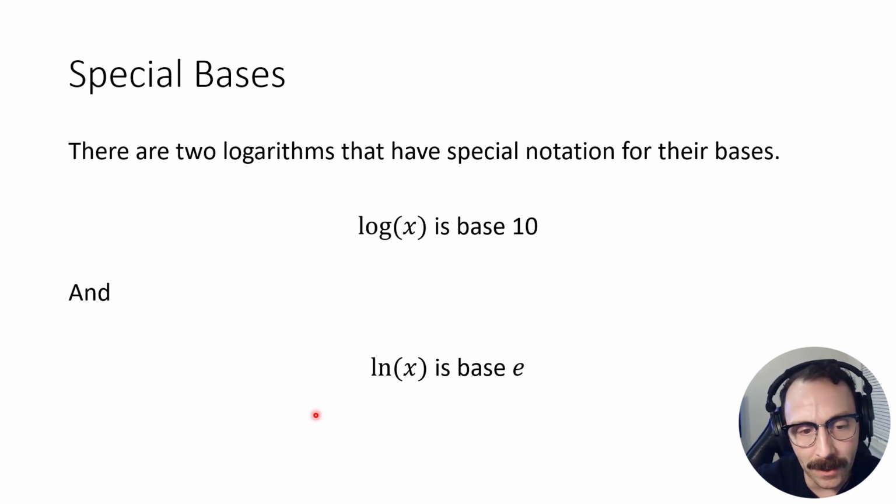And then the other one that's common as well is ln of x. We say this is the natural log of x. This one actually has the base of the number e. It shows up again, the number e. It's also good to realize, as I had seen earlier, log base e of x is just another way of writing the natural log of x. So if you see that one show up, that's what they're talking about. They're saying that the base here is e.